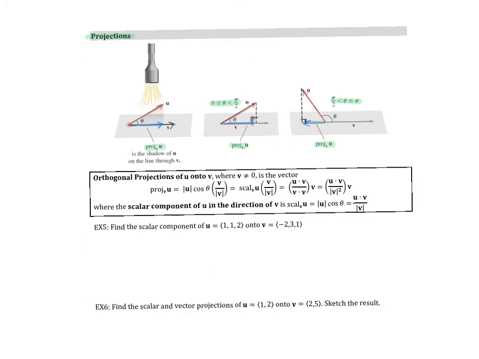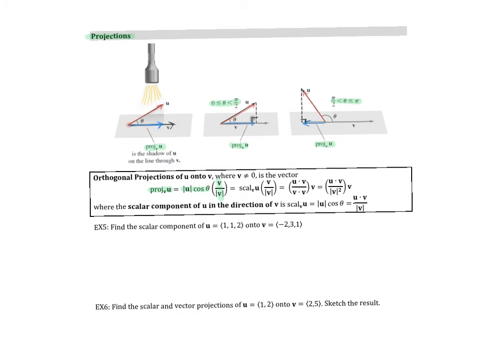Algebraically, when we figure out the projection vector, it is going to be a vector. Okay? There's a bunch of different formulas that you could use, and it depends on what you have or what you're comfortable using. The first one would be you would take the magnitude of u, because our new vector is going to have a length similar to that of u. And then we're going to times it by a cosine of theta, and then multiply that by the unit vector v. So that would be v divided by its magnitude. And in all of these cases, we're just using v as a unit vector just to simplify our computations. We didn't have to.